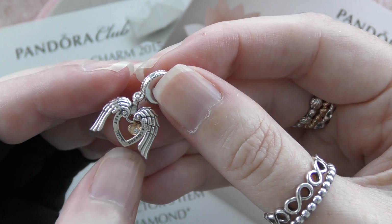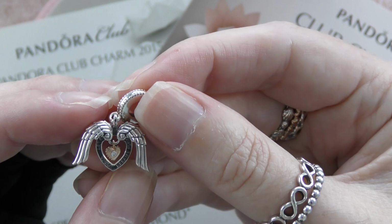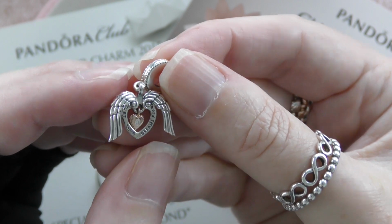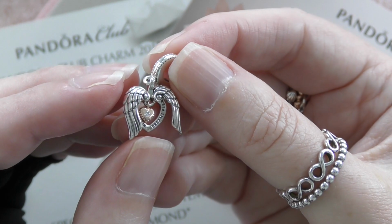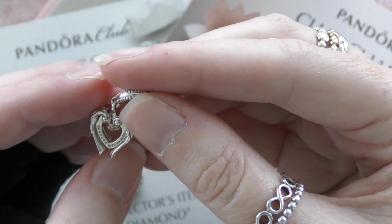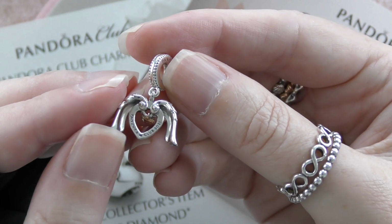So this one has "Let Your Dreams Fly" engraved on it. It's very hard to see. And then it just has the little Pandora rose heart with the diamond. And then on the other side it says Pandora Club 2021.